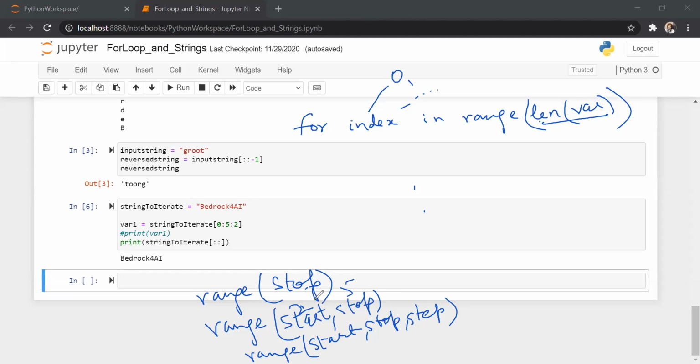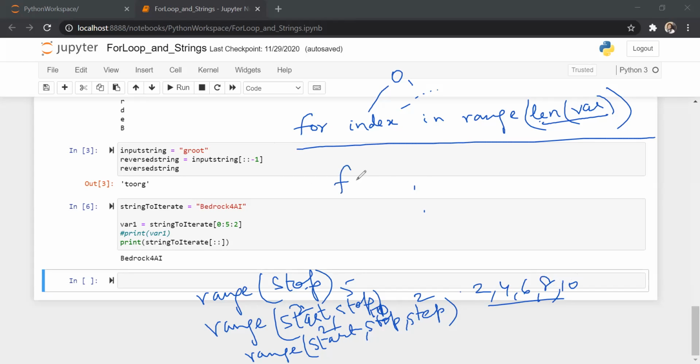And by default, each count is plus 1 of the previous count. So step is 1 by default, unless you specify a different value. If I provide a step count 2 here, a start 2 and a stop 10, then this will start with 2 and then the next count will be 4, then 6, then 8, and that's it. It will just stop there because it cannot take 10. It has to go only up to 1 less than this. So this will result in index having values 2, 4, 6, 8. If this was 11, then it will go up to 10. Okay, so this was one way to loop through strings.